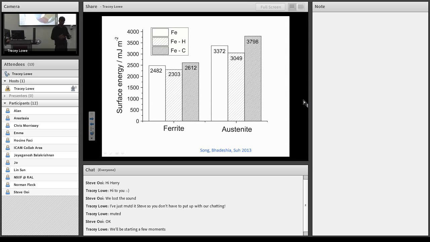And furthermore, in these first principles calculations, the concentration of hydrogen is much higher than in reality, because computing power limits you to cells which are not very, very large. So if you add one hydrogen atom, that's 1 in 100, perhaps, as opposed to 1 part per million where we have the effect. So it doesn't seem likely that the effect of hydrogen is to reduce the surface energy and therefore to make it easier to cleave iron.